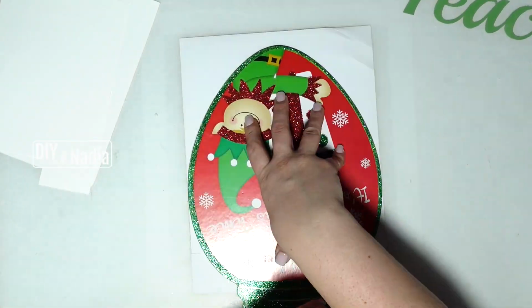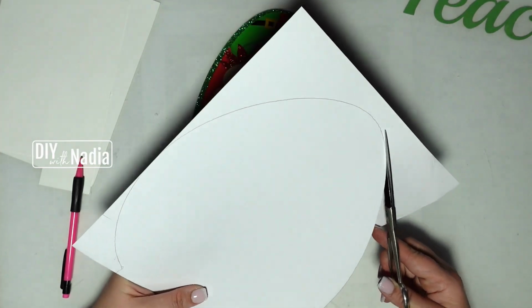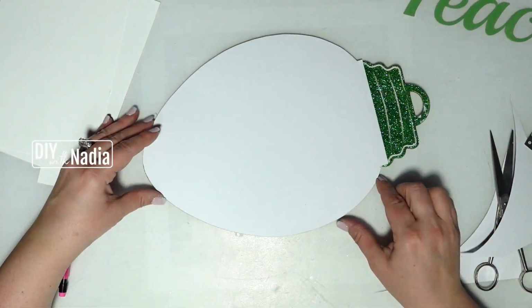As you can see, I'm using this ornament sign from the Dollar Tree for this project, and what I'm doing is just I turn my paper upside down and I'm going to trace the little light bulb and then cut it out.